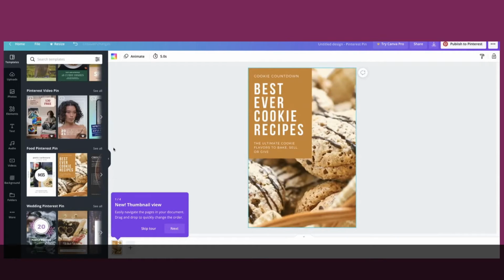And so once we click that, all you have to do is click it and it'll paste it in there. So now we have our template. And now we need to figure out how to adjust everything and what everything is. So when we look over to the left, we see our toolbar. And we've already gone over templates. That's at the very top.